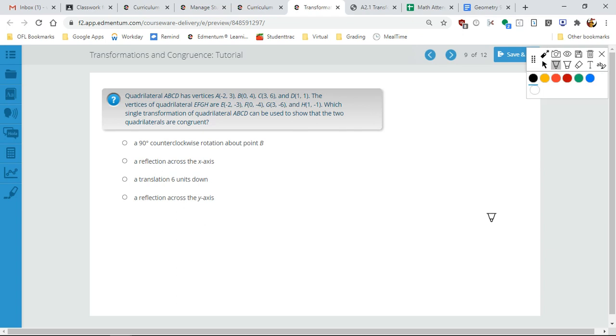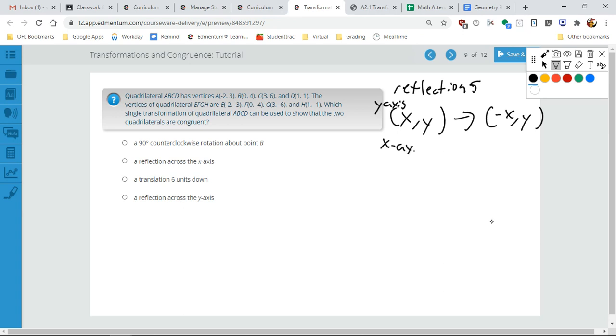So I'm not sure if you remember your rules. You should honestly write down your rules, your reflection rules, because I've been grading the Unit 1 activities, and some people got the reflection rules wrong. If we start with (x, y) and we reflect over the y-axis, the x value turns negative. The x value changes. So that's your rule for the y-axis.